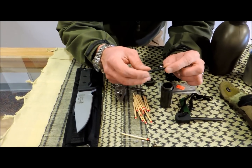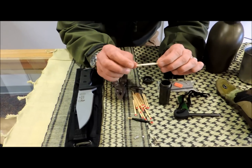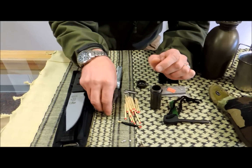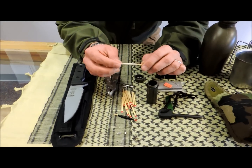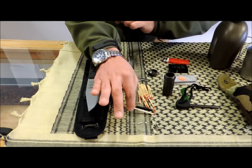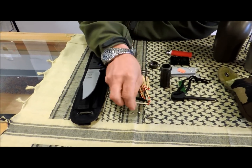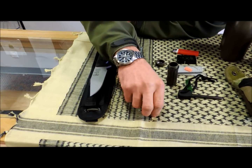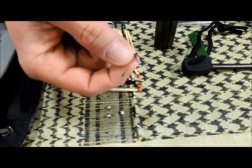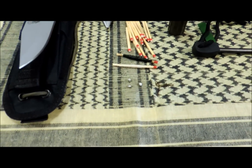Over here I've got some regular 8-pound-test fishing line done the same way — about 12 feet. I can cut myself a small sapling and use this as a cane pole, or I can set this as a night line in a river or lake to catch fish. I also carry some small sinkers and small hooks inside. Give yourself a couple of hooks and a couple of sinkers — you may break the line and need replacements. Only use small hooks, not big ones.